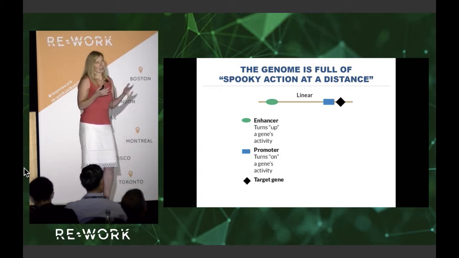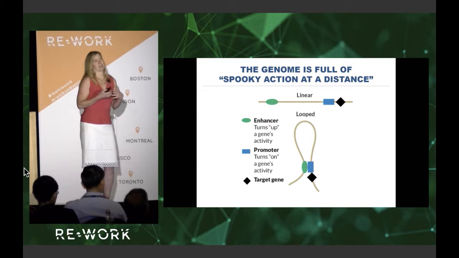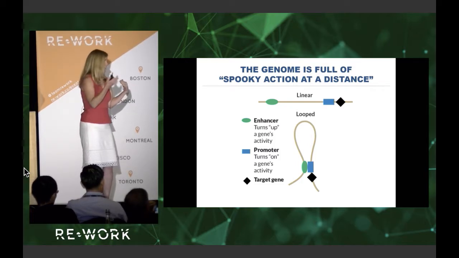So you can imagine a linear genome, like a viral genome. A viral genome is very simple. You have a promoter, it's next to a gene, and the promoter turns the gene on. It would be like if you had a television set, you just push a button on that television set. But nowadays, things have advanced, and so have genomes. So mammalian genomes, like the human genome, have things called enhancers in them. And the enhancers turn up or turn down a gene's expression. And the enhancers are far away in the linear genome from the gene that they affect.